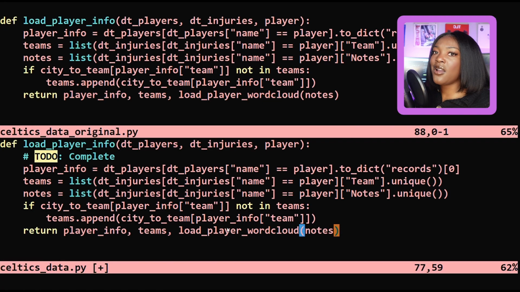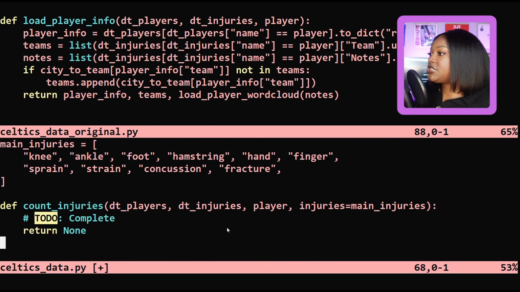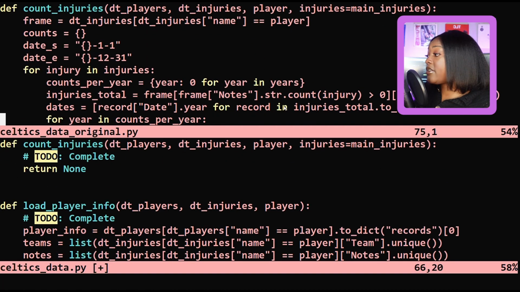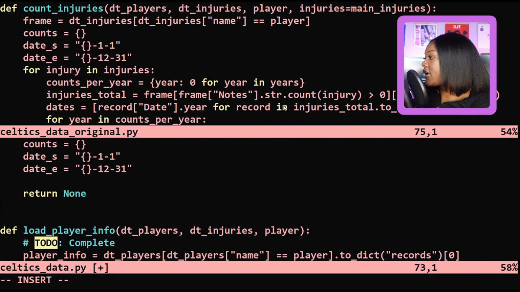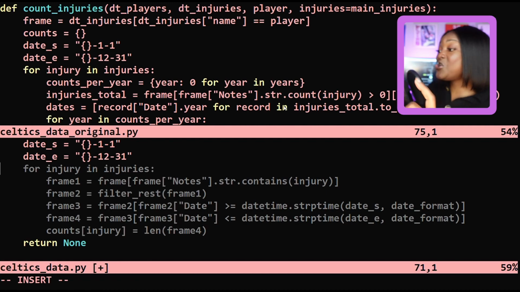When you're programming, oftentimes you have to go back and look at documentation to understand function signature and code structure of the things that you're writing. I'm honestly very impressed. Let's do one more function, this count injuries function. That's very interesting. I'm really wondering if it's looking at the code that I'm writing right now. This is suggesting a huge function block. And it's funny because it's not significantly different. I don't know.